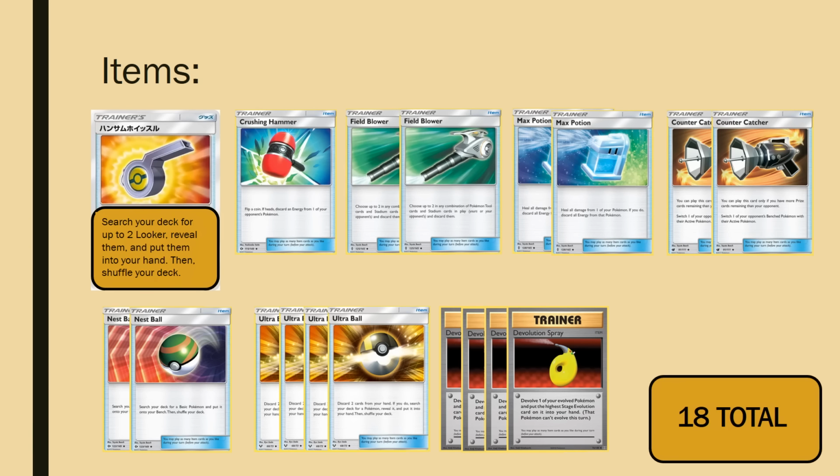2 copies of Nest Ball alongside a couple of Brigettes that we're playing is going to hopefully get multiple Pikachus on the board and backup Oranguru as quickly as possible. This is really important for establishing your lock.